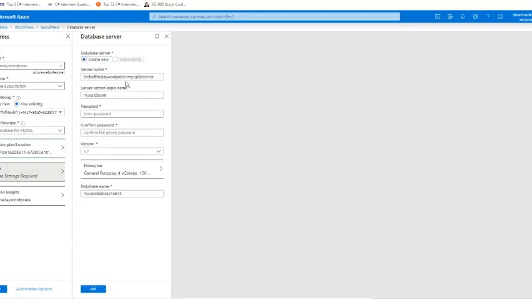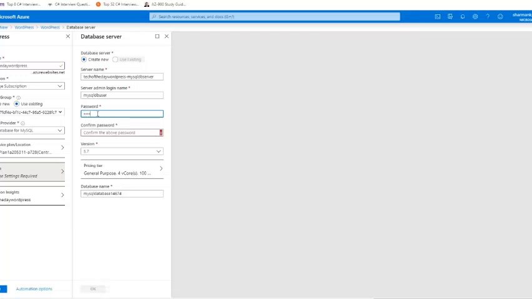And then simply database settings. I will create a new database, Tech of the Day WordPress MySQL DB server. Server name, password, I can choose any password.